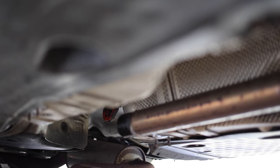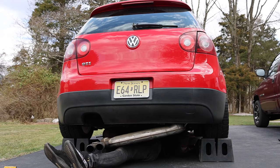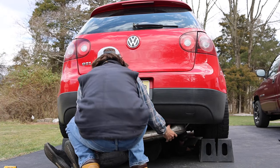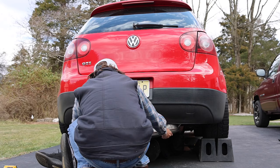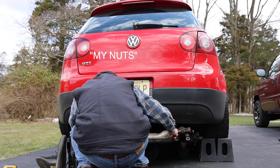So Wes, if you want to get it in the back. I don't want to get it in the back, but yeah, I'll help you. You know what I mean? It's surprisingly pretty heavy. All right, hold on. You're going to have to go with me at the same time. Yeah. My nuts.